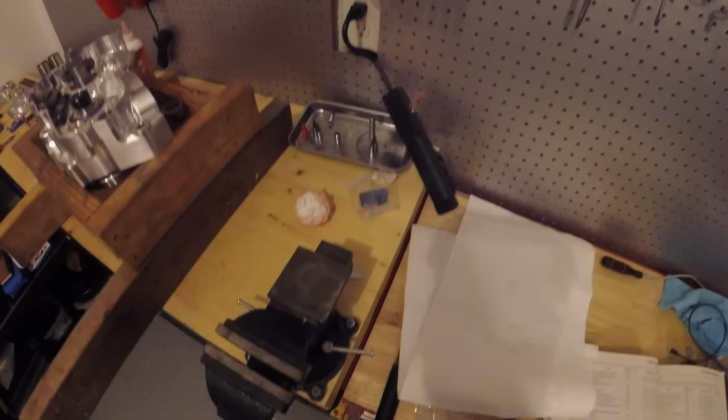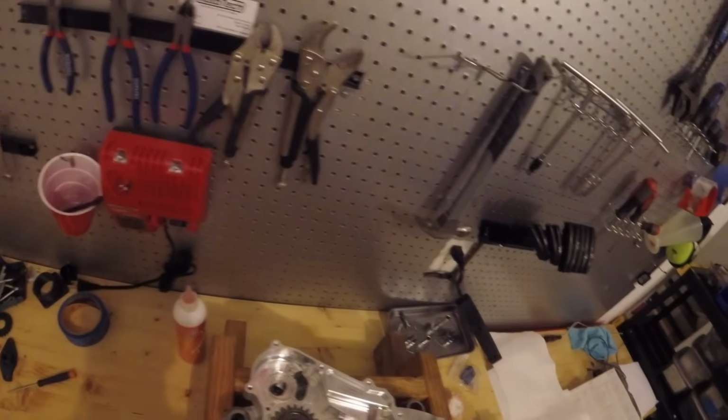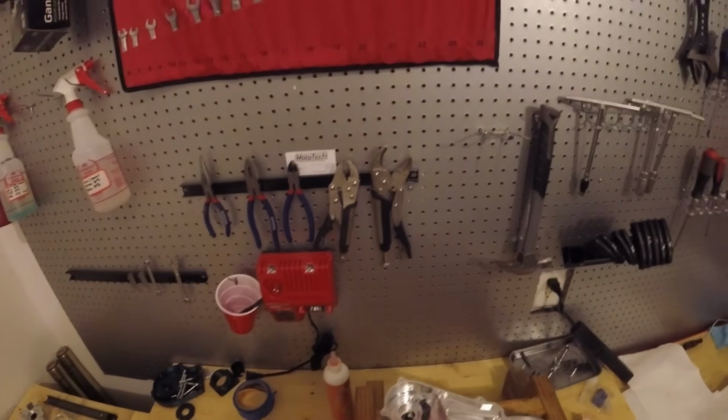While I'm putting the crank seal in, this aluminum ring will also act as a nice seal driver, potentially. If not, I have more aluminum to make more parts. But this came out nicely. Looks very nice.